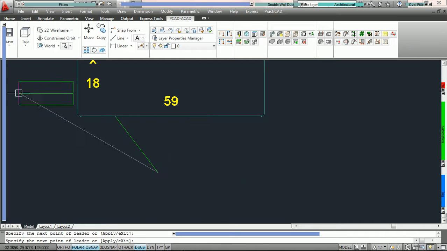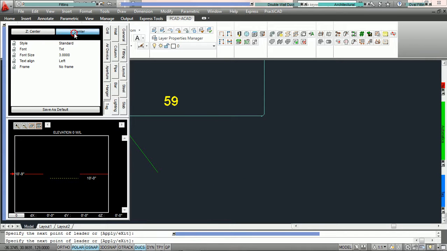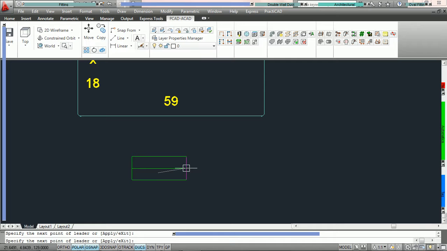And what we're going to do is while we're drawing, we're going to say to hold this by the center right. And that's going to allow us to simply line up our tag exactly where we want it. And then we're going to click for the second leader point line. So here we're going to click again. Now we can continue to draw leaders on the drawing, but once we've drawn the leader line, you can see that the leader line is there. The tag is not placed yet, just the leader line.